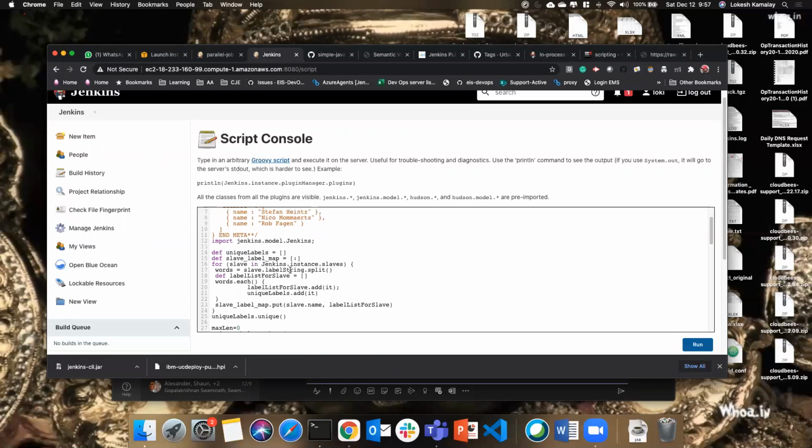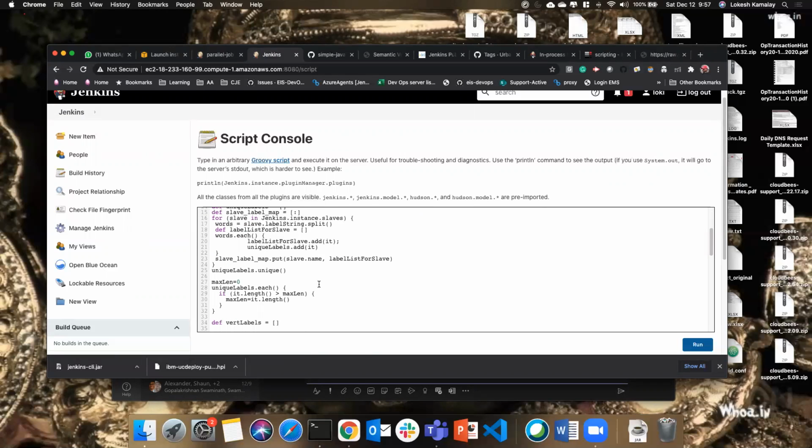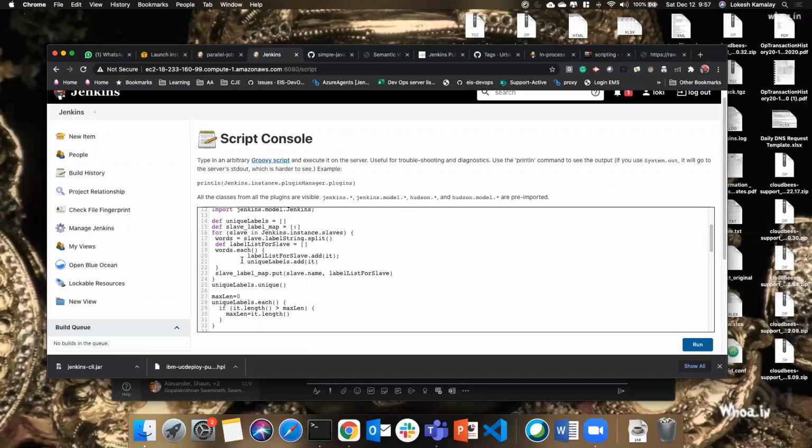So if we are good at writing Groovy scripts, we can write the Groovy statements and execute them here. We can also execute the same thing in our job as well. That is only applicable to a job. This script console will have access to do everything on the Jenkins core. Only an admin can do this.